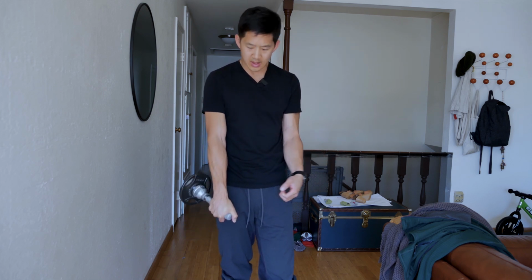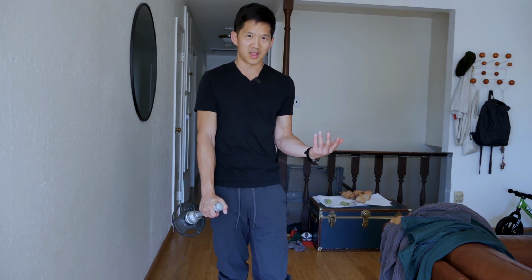I tend to do this exercise mostly on my left side. I do it a little bit on my right, usually 1 or 2 sets, but if I do 1 set on my right side, I'm doing 2 sets on the left. If I'm doing 2 sets on the right side, then I'm doing 3 or maybe 4 on the left.